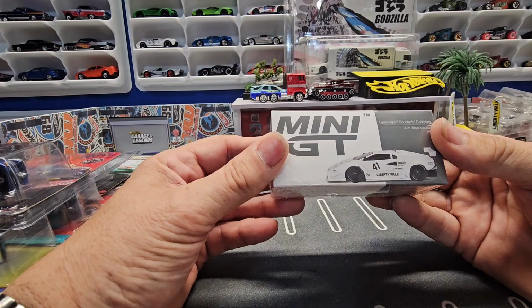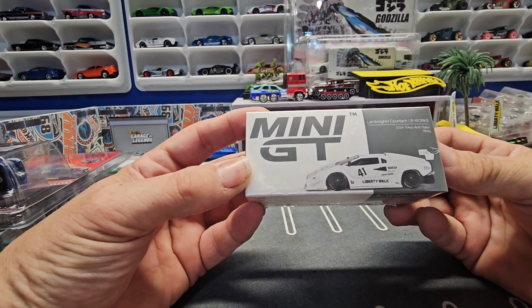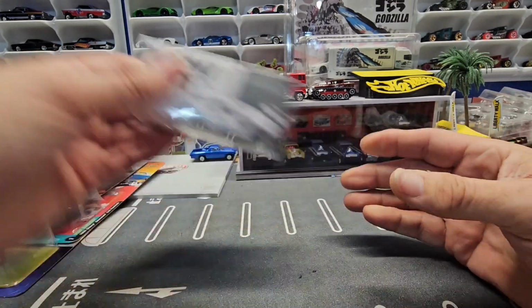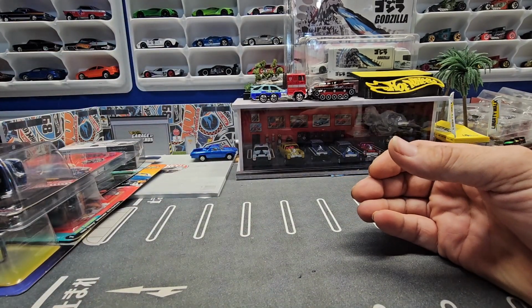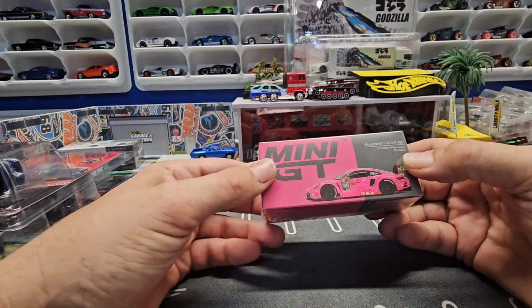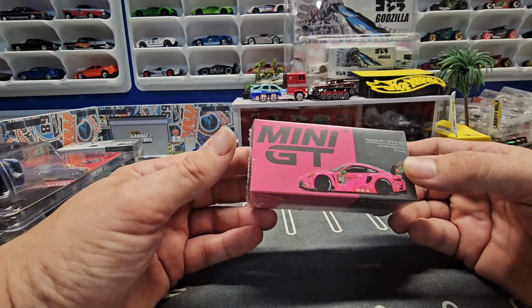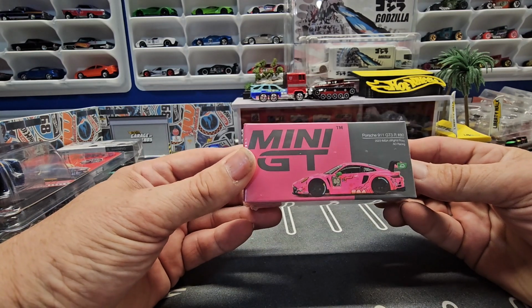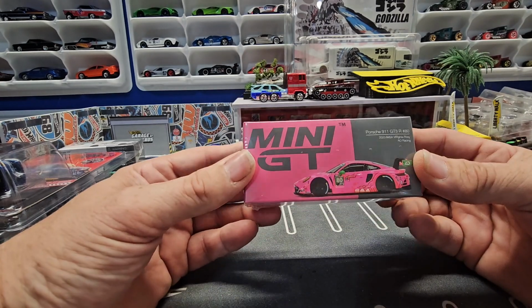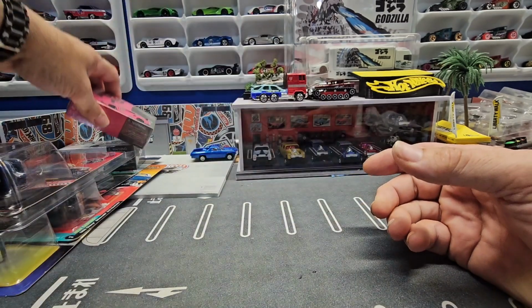And then I bought these off my buddy in Korea. Here is the Mini GT Lamborghini. This is one of the newer releases. $966 if you're interested. And then we got the Roxy, $872. This one is selling out fast. If you're interested and you find it, I would buy it because the normal places I buy from was sold out in a day. I was lucky that I was able to get a hold of my buddy in Korea and he had some, so he shipped them over to me.